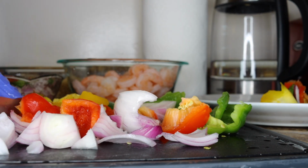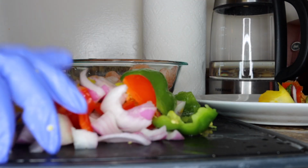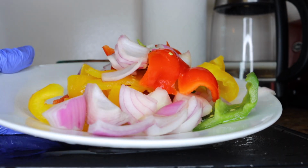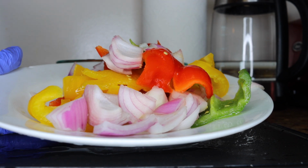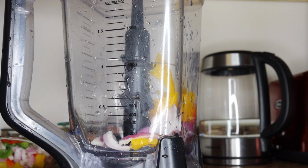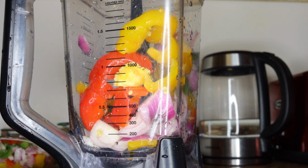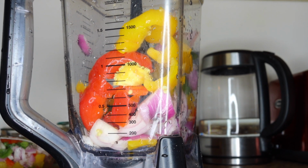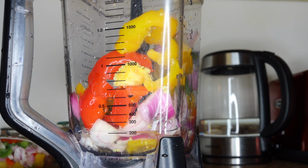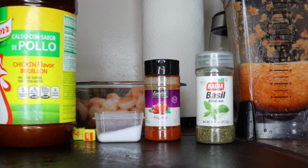So this is the remaining half of each of the peppers. I'll just slice into tiny sizes that I want to blend to use as the sauce to steam my shrimps with. So I'll blend this. I rinsed it, and I'll blend it to use as the sauce to steam up the shrimp, so it can really taste good in the mouth. This is so good to steam with. So these are the peppers, and I'm adding a little bit of water and onion to blend, and that is it. As you can see, that is the paste I'll be using at the back.